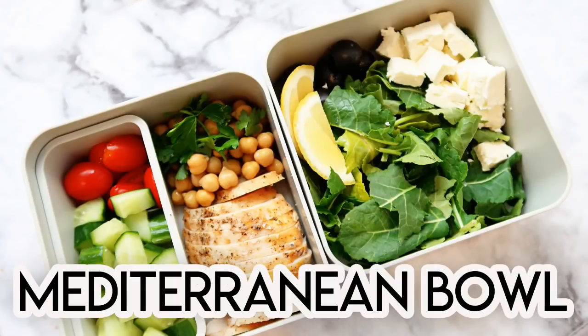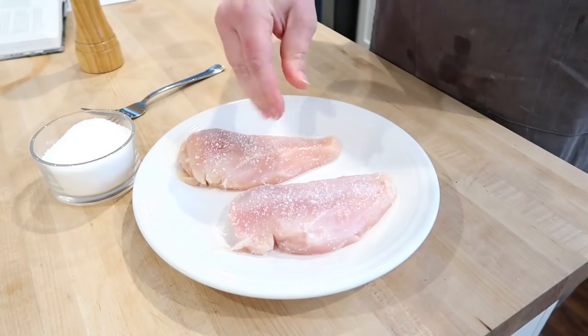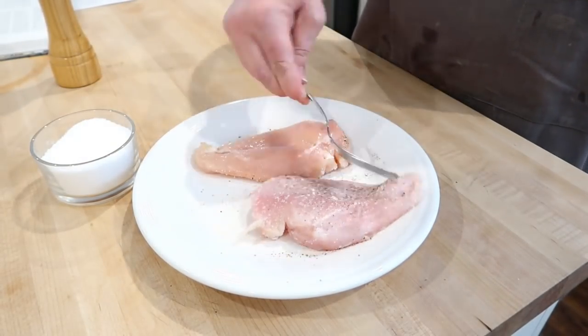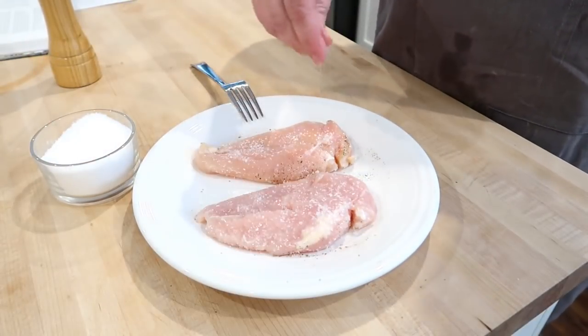Okay, so next up, I'm prepping a Mediterranean chopped salad bowl. I am using some cooked chicken in this recipe, but if you wanted to keep it vegan or vegetarian, you could totally leave that out, or you could use a different protein like shrimp or salmon or even tofu.